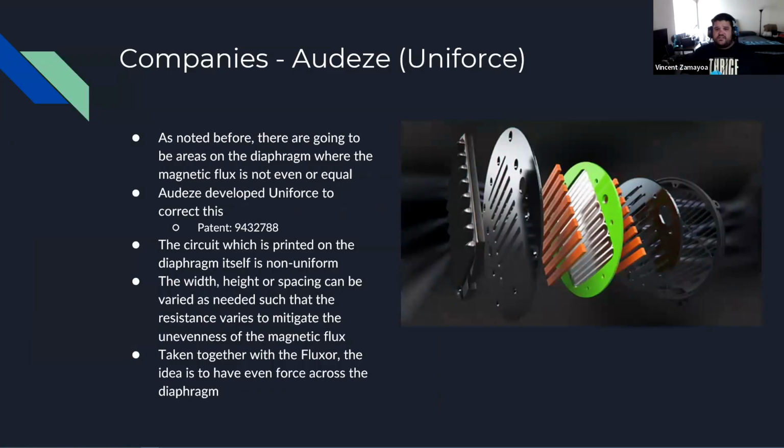And then they introduced this thing called Uniforce, where it's not flat, they actually change the voice coil. They change this, the one that's etched on top of the diaphragm. They can change its height, width, and spacing. So they can change the amount of resistance there, which allows them to change how much conductivity. And so if there are any spots where the magnet isn't as strong or anything like that, they can try to adjust that particular area on the diaphragm itself. And so taken together, they would have what they're calling a universal force, or like a Uniforce, where they can actually move the diaphragm as a more flat plate.